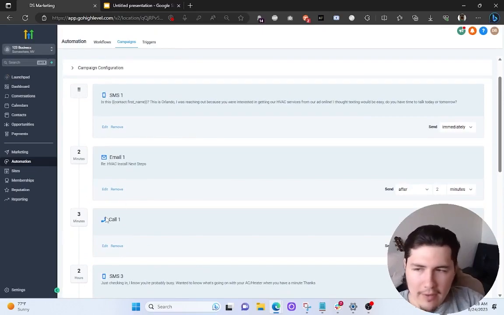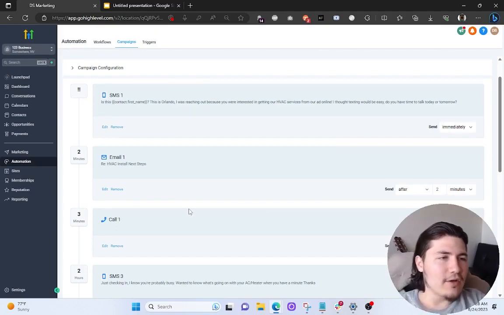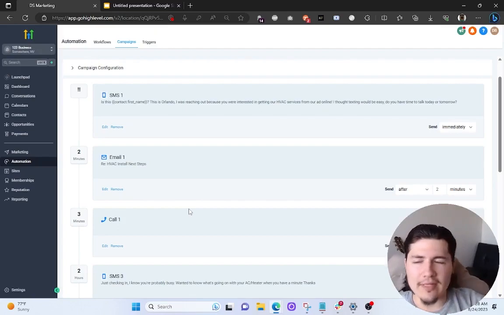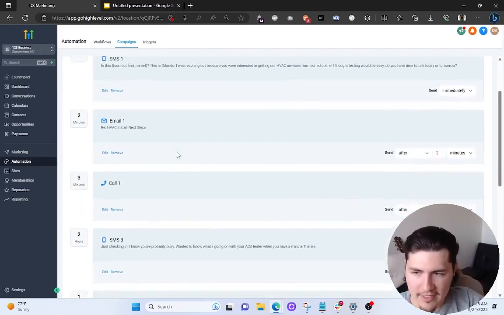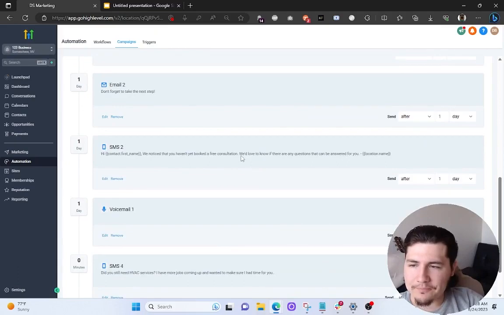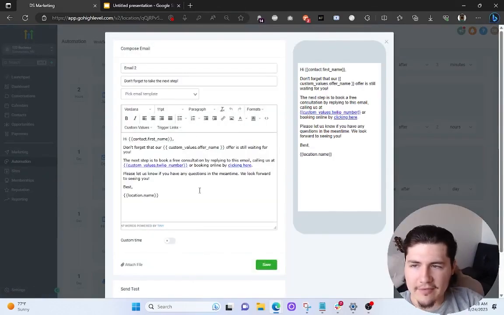Then if they don't reply within 3 minutes, we attempt to call them. What this does is call the lead, and if they answer, it rings your client so they can get a live transfer, speaking directly to them on the phone to find out what they need, or schedule an estimate if they need to. That's within the first 3 minutes. Two hours later, we text them again. Then 1 day later, 1 day later, 1 day later, and that's pretty much it for new leads that come in. So I'll show you what a day after looks like.